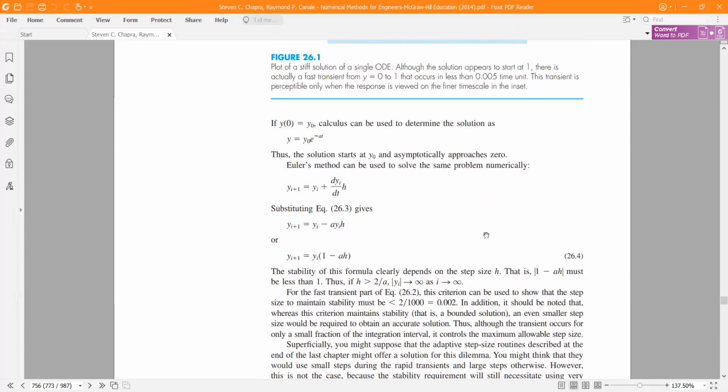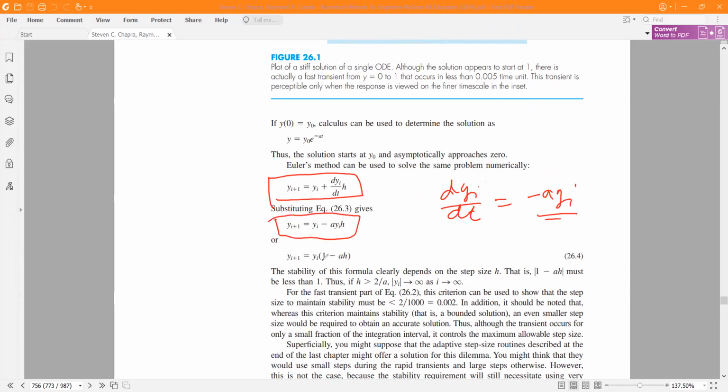If we have this solution with us, you already know the thing. Your derivative dy_i/dt is simply equal to minus a y_i. If we replace our derivative by minus a y_i, this is the algorithm, and if we just rewrite it into a form, something like this. Now tell me, if we have this solution for a non-zero value of y0, is it not your solution decaying, for example, in this way with respect to time with an initial value equal to y0? So this is the solution that we are expecting.